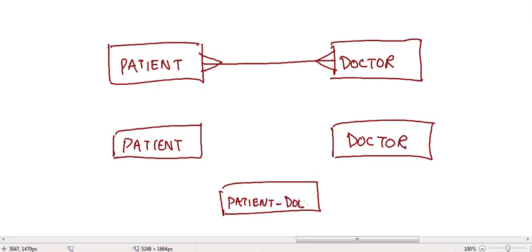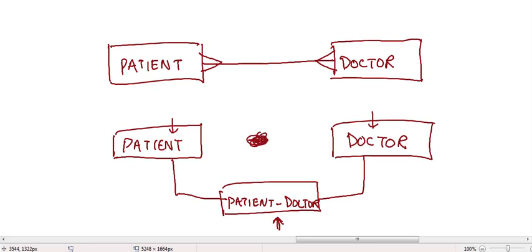Now, this is not really necessary, but it's a good way. We're taking the patient name and the doctor name and creating a third table. You can give it any name. So we've created a third table, and this is linked to this table and this is linked to this table. Remember, this middle link that was here is gone now.